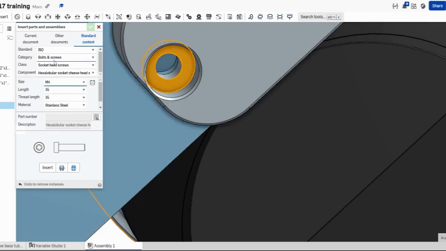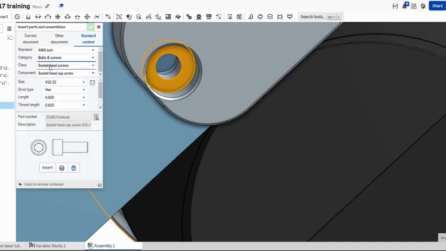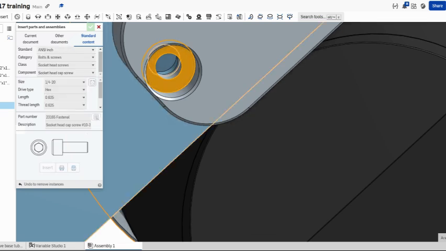And oops, this is not ANSI. Sorry, ANSI inch bolts and screws, socket head cap screws. Now 1032 is our typical size, but for the swerve modules, I believe we're using quarter 20. You have to double check the documentation.